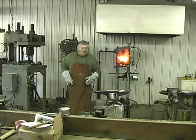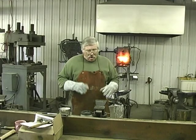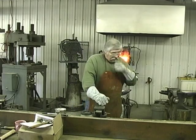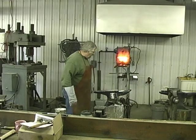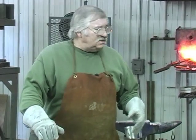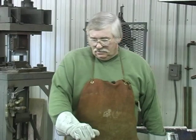The reason I added a little borax to it, I noticed there's a place in the bar that was wanting to come apart, so we'll just add some more borax, come back to welding heat, and put it back together. And then we'll draw the bar out. Our goal is to draw it out 20 inches from here to here, and that'll give us five equal pieces. We can cut it in five equal pieces, grind it, clean it up, restack it. And then when we weld it, we'll be ready to build our tomahawk and our knife.